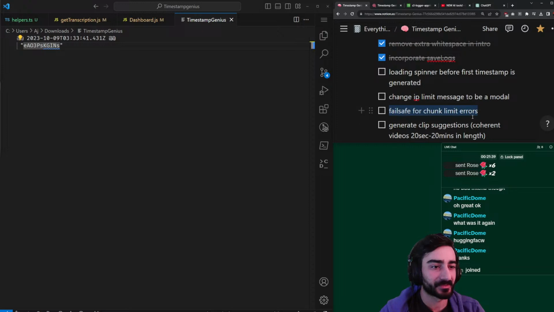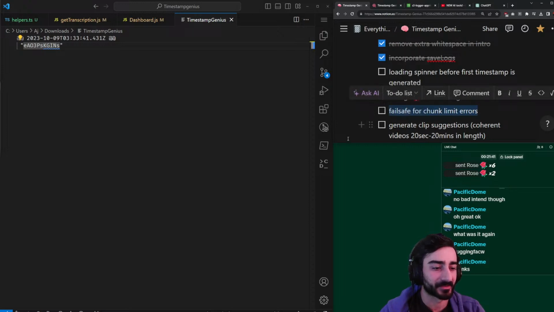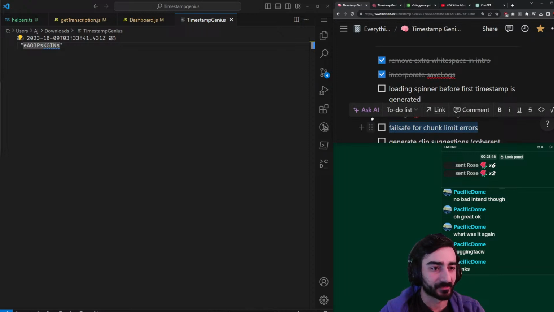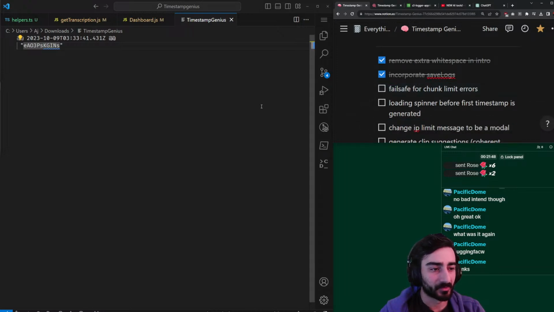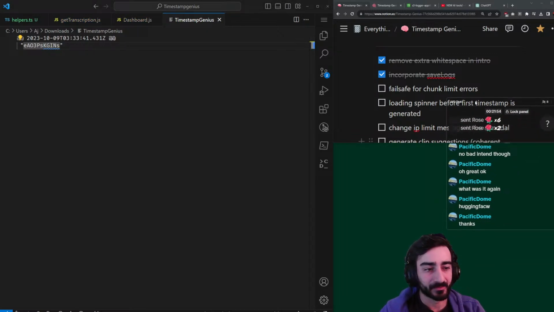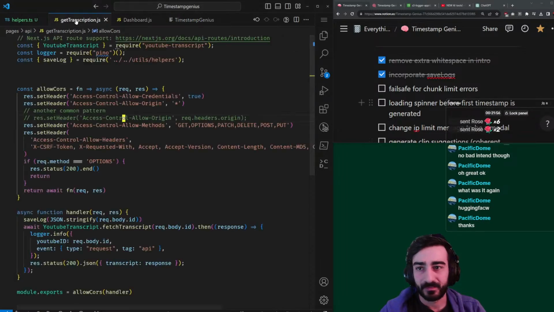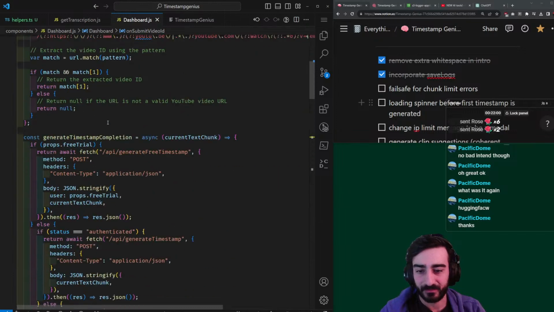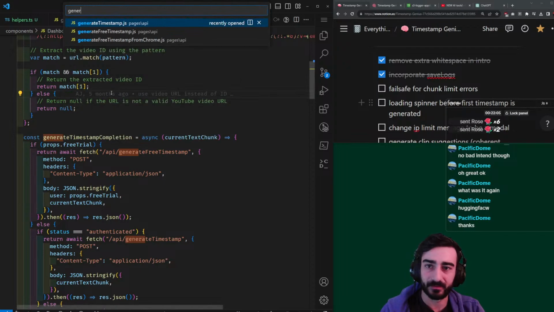A failsafe for chunk limit errors. This is actually kind of important here. So one of the issues I have with this currently is, sometimes there's a good way that I can show you this. So we'll go to generate timestamps.